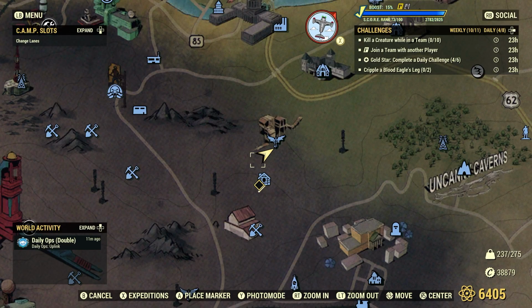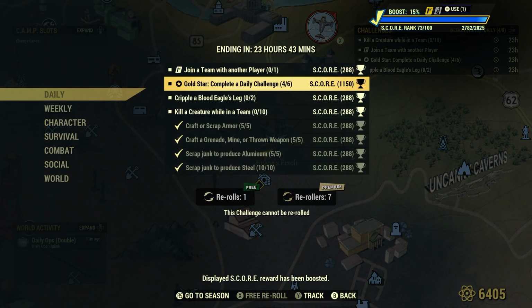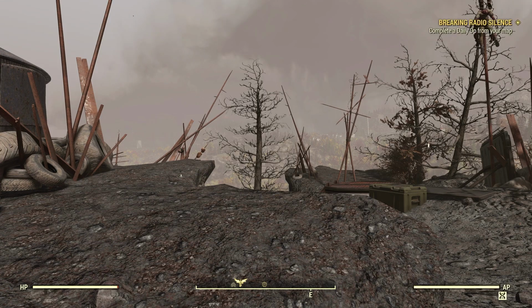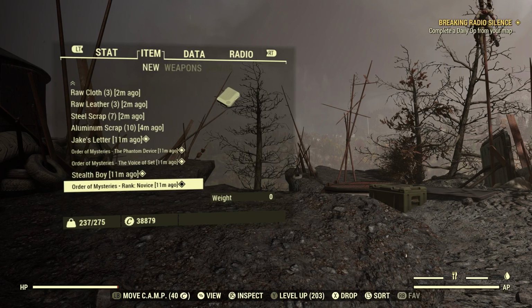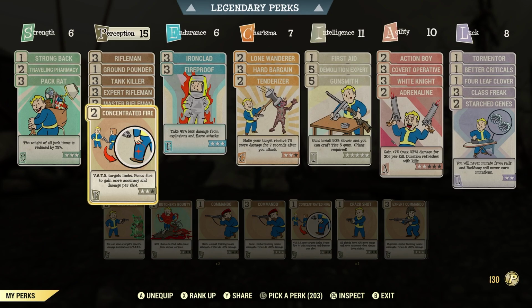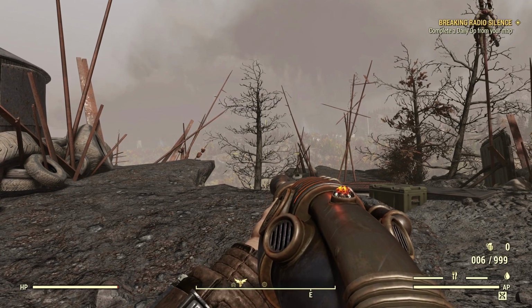All right, so we're up here. A good old Widow's Perch. We are looking to cripple Blood Eagle's Leg 2. You can free aim for the Blood Eagle's Leg, or you can use VATS. There's a perk card for that. It's under Perception. It's called Concentrated Fire. This allows you to move your VATS around from head, torso, arms, legs. I use VATS myself, as most of you know.